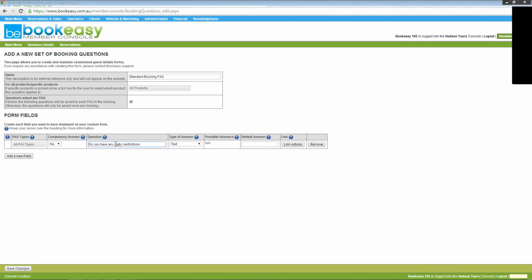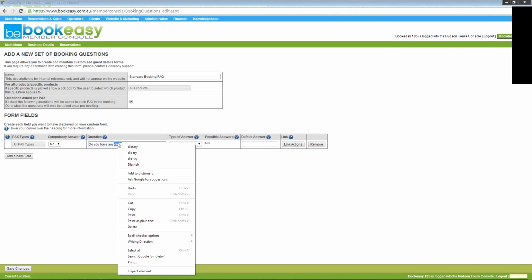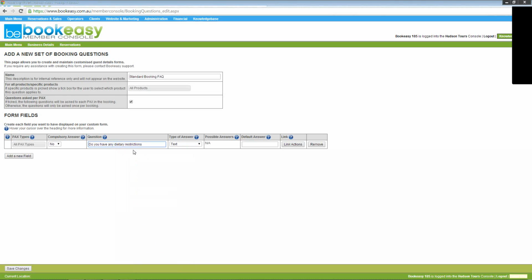Awesome. Then the type of answer they can give: whether it's a text box field that they can fill out, a yes or no, multiple choice, single choice, or an alert, which just displays and they don't choose anything.